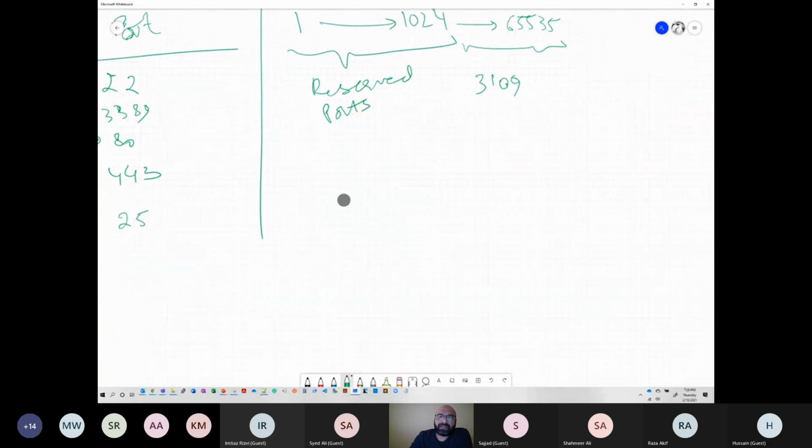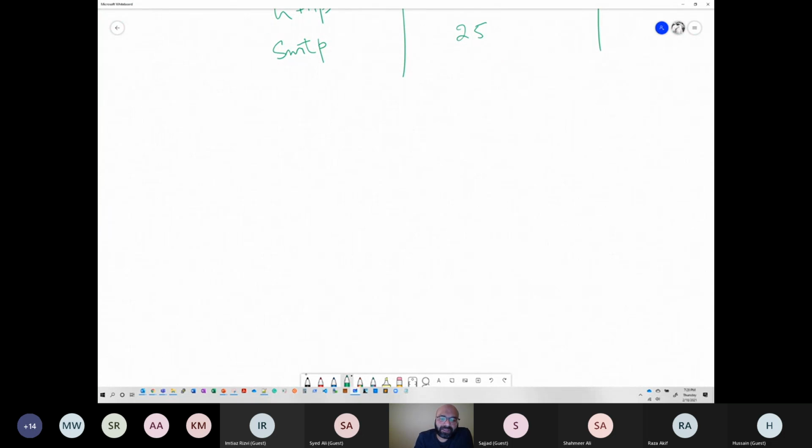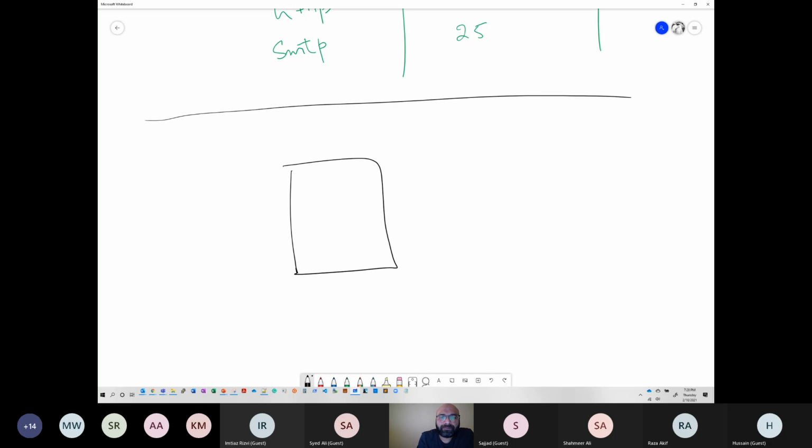What is the purpose of listening? What does listening to a port mean? Listening means that, let's say you have this Linux server, and it has an ear here, or you have a hole poked into this Linux operating system on port 22.